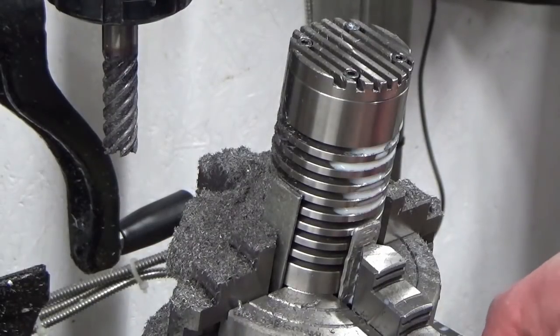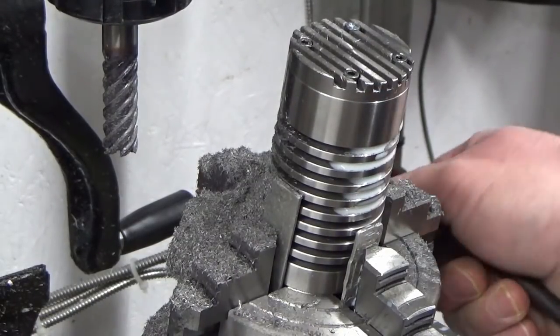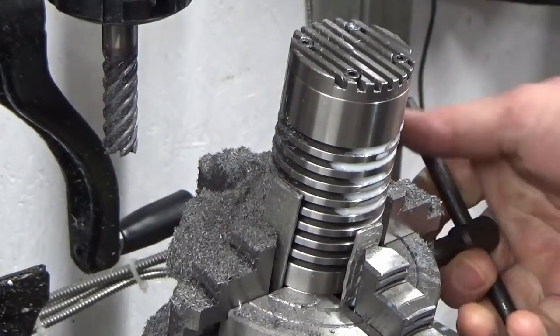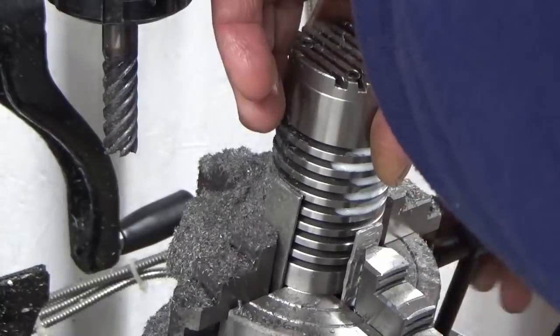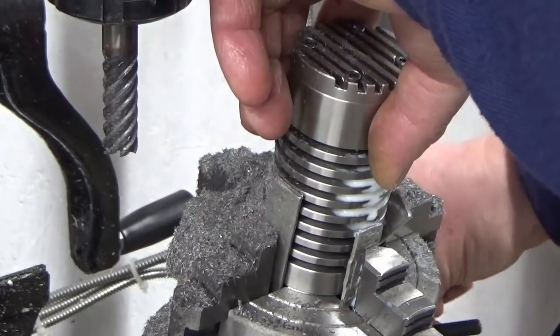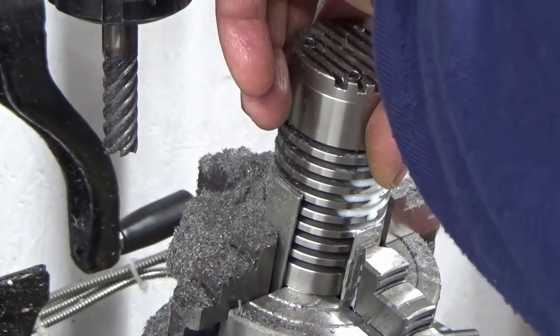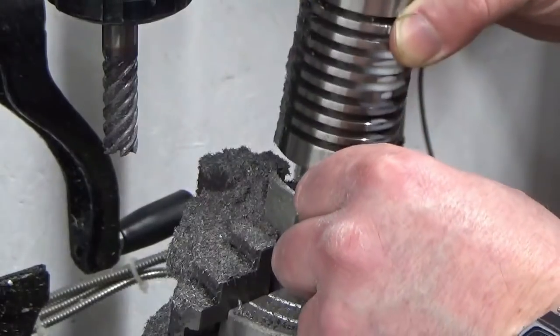There we go, guys. Had to change my cutter. Got a high helix solid carbide end mill, 12 millimeters coated, and we're running the mill absolutely flat out, 1600 RPM.